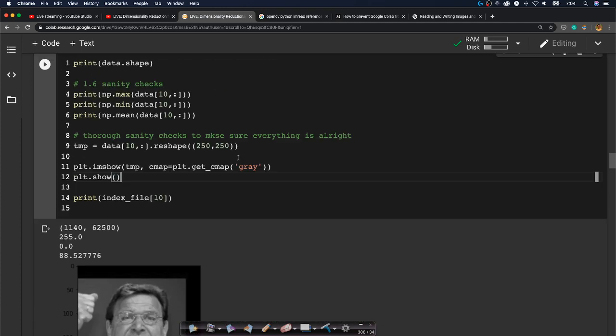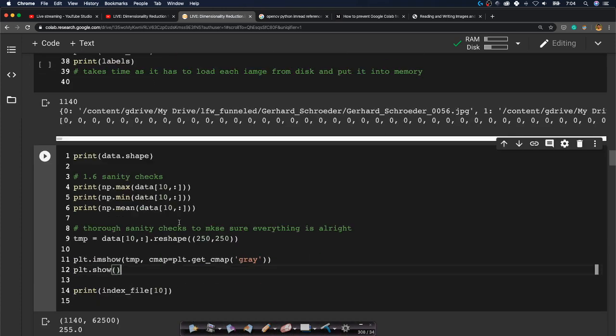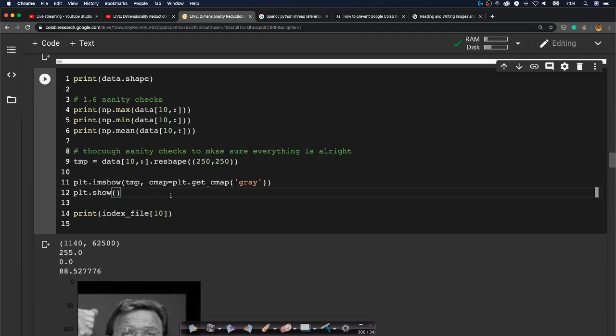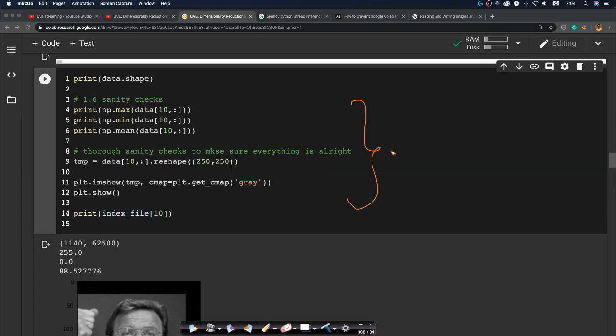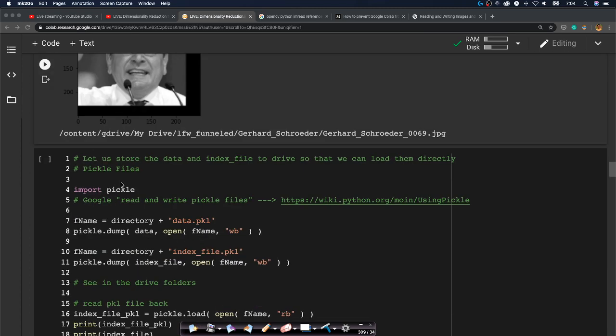So whenever you're writing this complex code, where you're modifying a lot of things, always double check, triple check. Because if you have constructed your data matrix incorrectly, all the analysis goes into the dustbin. So writing test code, this is the sanity check. And I'm doing a thorough sanity check here. From the matrix, I have taken one row, the 10th row, and I've reconstructed the image, saw it, and I want to ensure that the file name that I have in the index is also sensible. Right? It's very, very important that you do these sanity checks. Cool. Sounds good. So the sanity check is done.